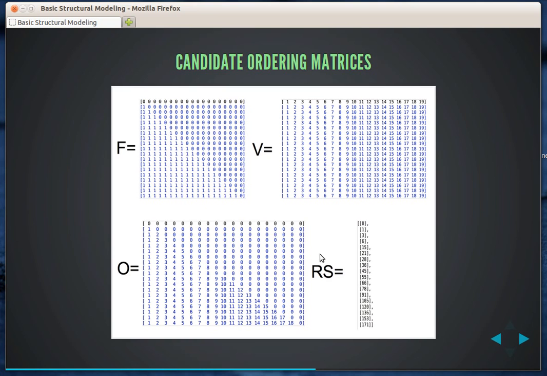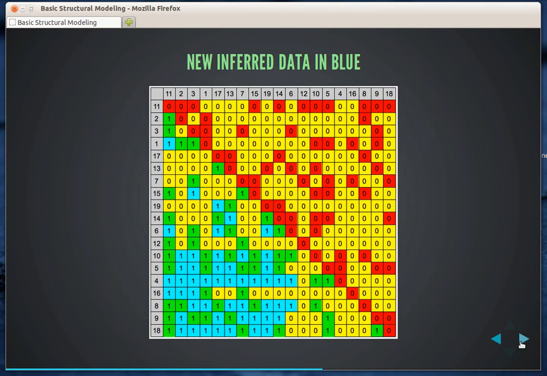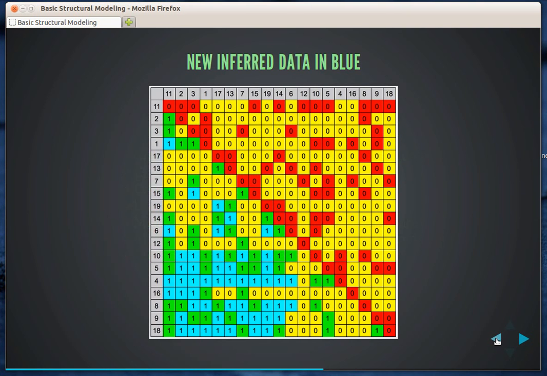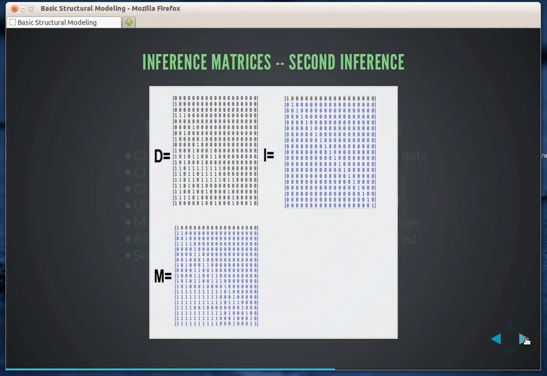And this is an indicator that we will use or test out in our code to help us select which rows need to be swapped. So once we've ordered those, then we'll do the inference. We have new inference data. It's going to be in this particular group, and these are the inference steps again.